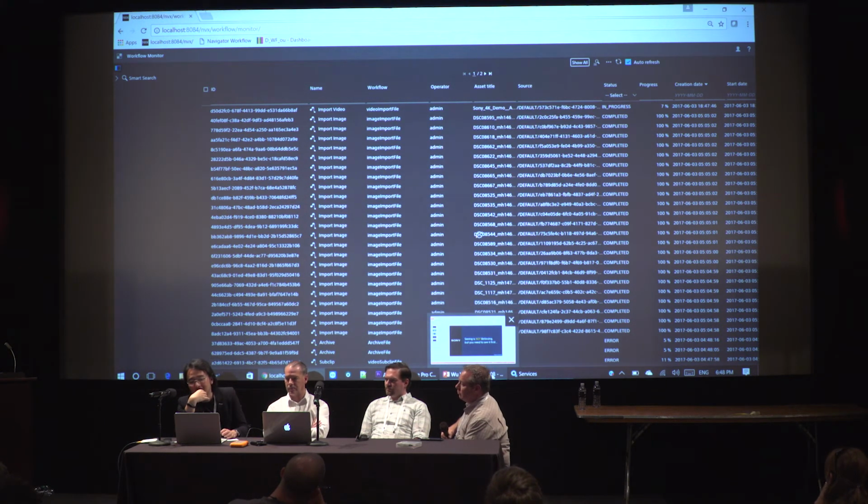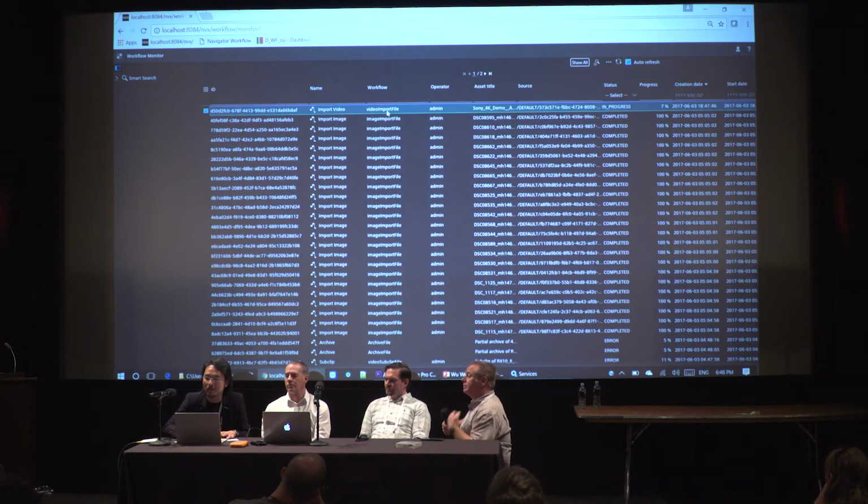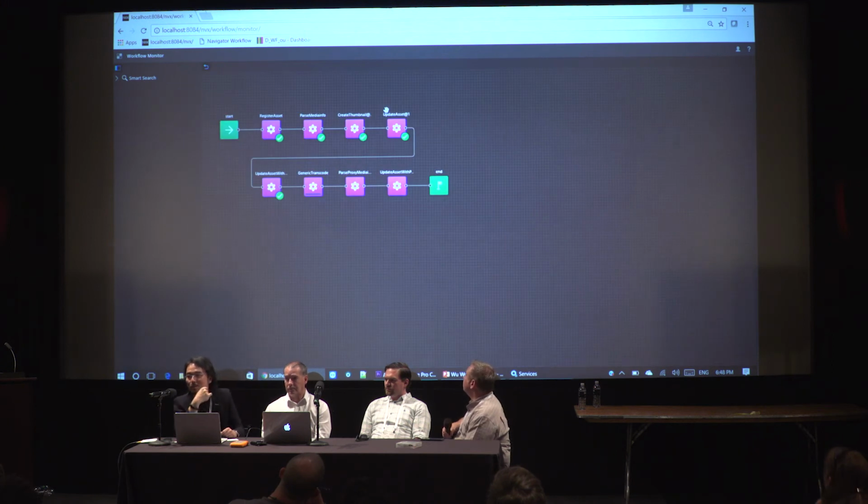And by the way, if just this, actually nothing will be surprising, because everybody can list up the status. Why we are saying we are the workflow system is because if you double click, you see the real workflow diagram. That's actually how you design the things at Navigate X. You see exactly what happened for each step. In this ingest workflow, we parse the media info. We grab the technical metadata from the file, right? And we generate the thumbnail. And we register the asset into the system database. And now you can see this progress bar, it's generating proxy. So for admin people, you know exactly what happened in your system by using this.